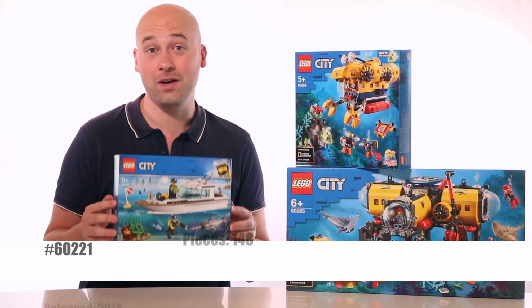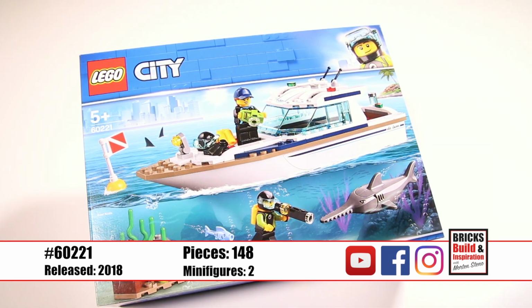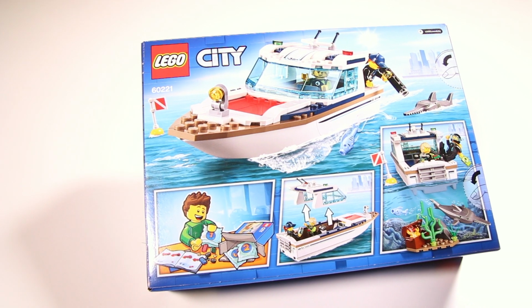It consists of 148 parts and costs just less than 20 euros or 20 American dollars. Let's get to it.